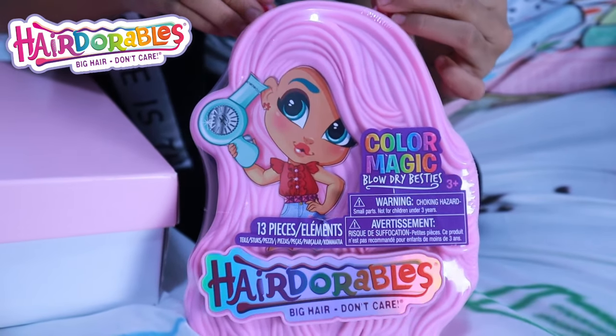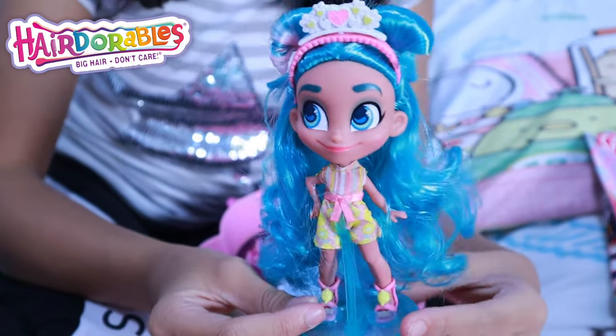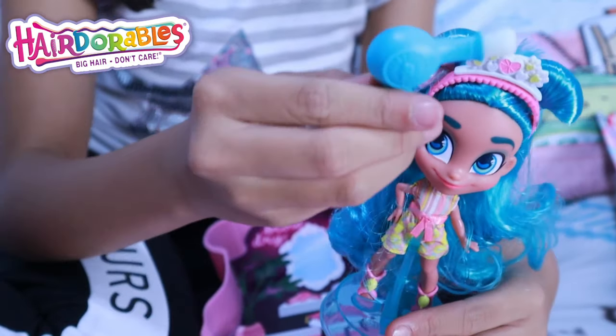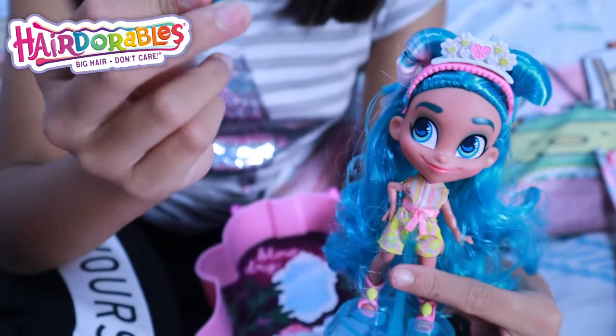Okay, let's open the pink case. So we got Noah. Let's see what her color changes. Here is her blow dryer. And let's dip in icy cold water.